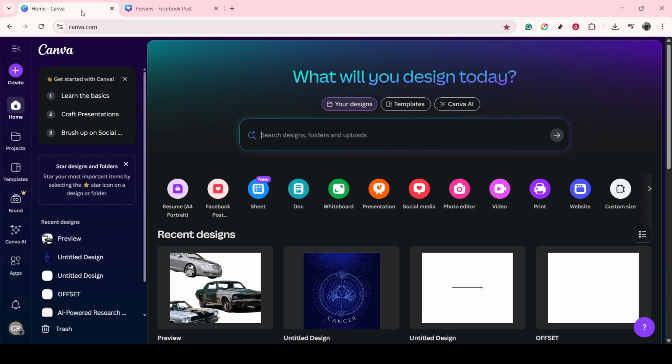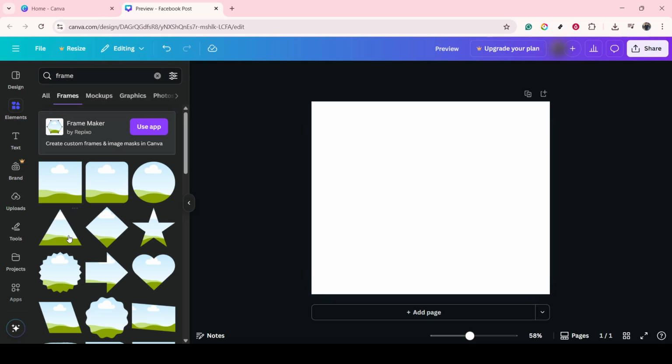To begin, if you're on your Canva dashboard, you'll find two main options to get started. You can create a new design or click on one of your recent designs. For this tutorial, we're going to jump into a design we previously worked on. By clicking on the recent designs, you get straightforward access without needing to start from scratch, a real time saver.